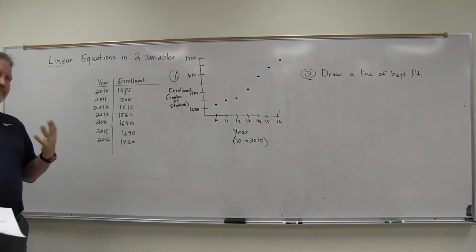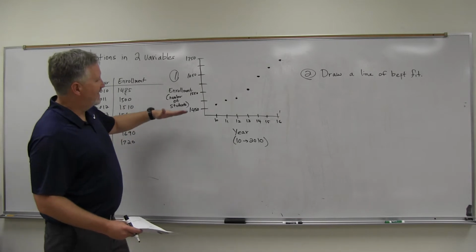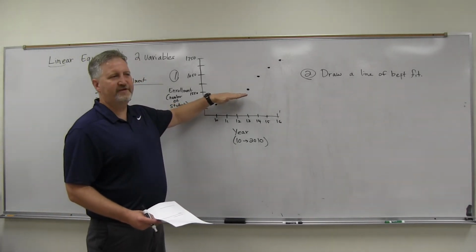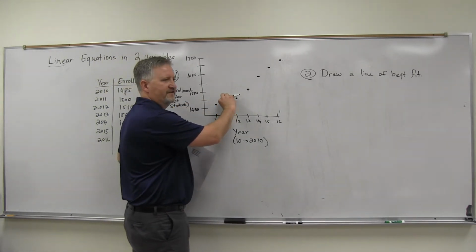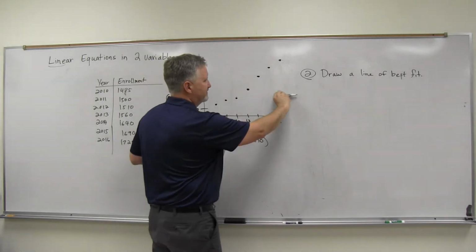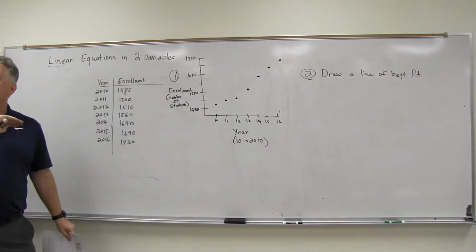Now what do I mean, or what am I looking for here? Well, I wouldn't want to draw a line like, well, mine anyway. If I drew these two, that would not fit it. If I went through these 2 points right here, that would not fit this data very well, would it? Because it veers off, it doesn't kind of hit those. So what I'm looking for is just kind of a line that goes through the middle.